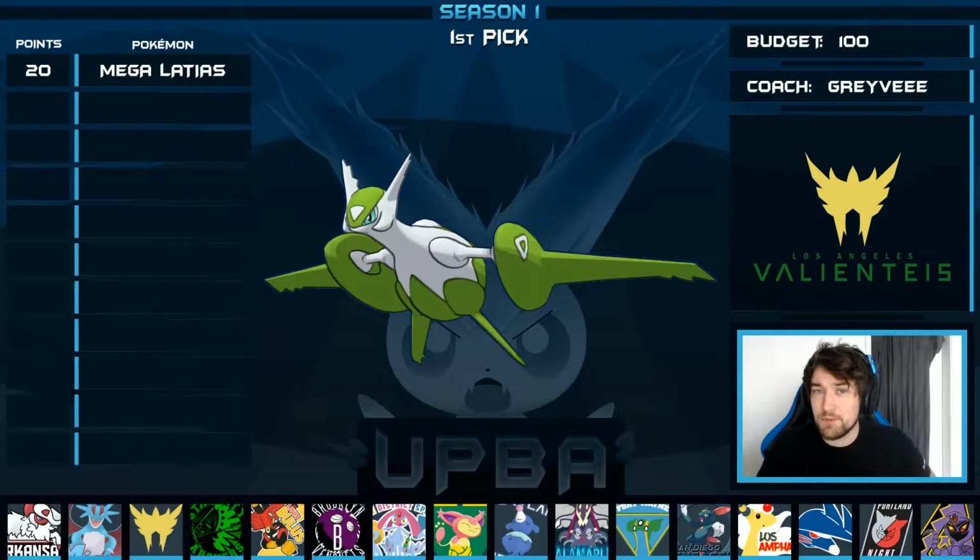Tapu Lele is a fantastic wall breaker, but it doesn't really do anything else, and I really wanted something that was going to give me some options, and Mega Latias is very versatile. It can be physical or special, it can be bulky, it can be a fast defogger, it can be a bulky defogger, it can be something of a cleric. It doesn't get Heal Bell, but it does get Wish, so it can pass off wishes. It does get Healing Wish as well. So yeah, Mega Latias is just a fantastic mon, great coverage.